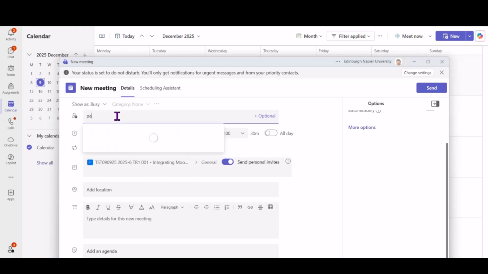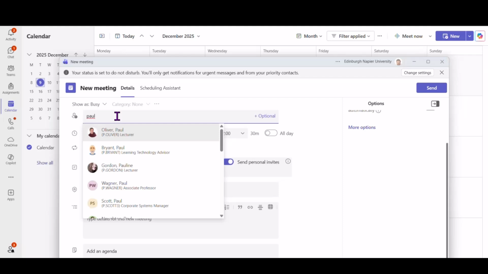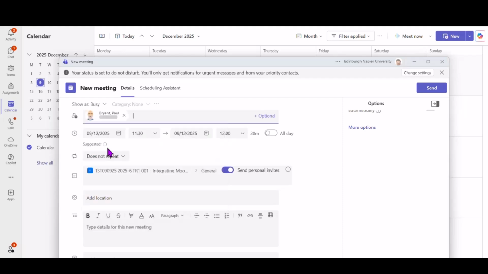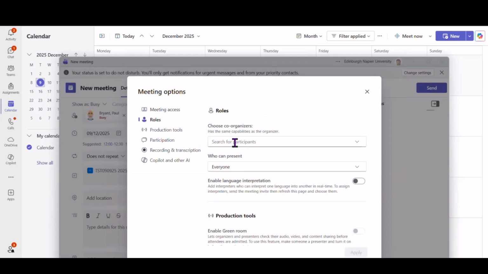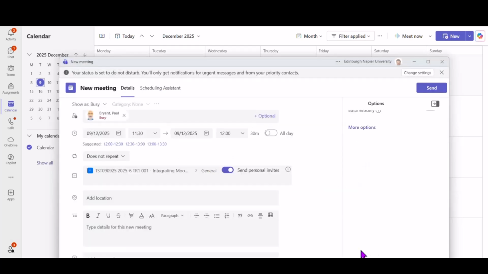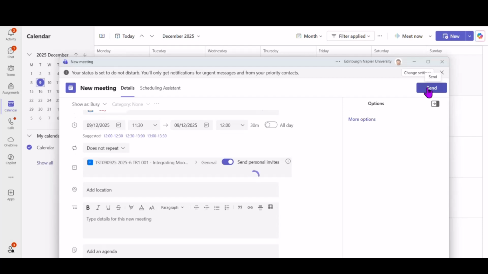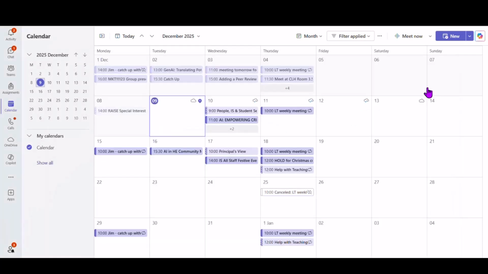Oh, you're busy, Paul. You're taking it in. And so that means that I'm able to choose Paul as one of my co-organizers. So for obvious reasons, it's valuable if you can bring someone in as a co-organizer. And that's how you would set up your meetings or recurring meetings.